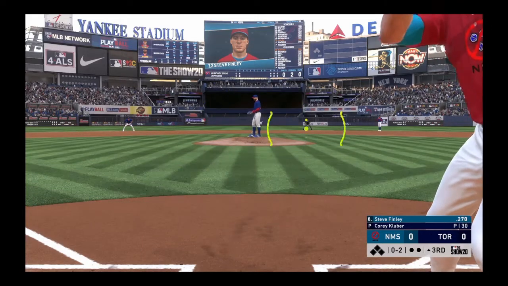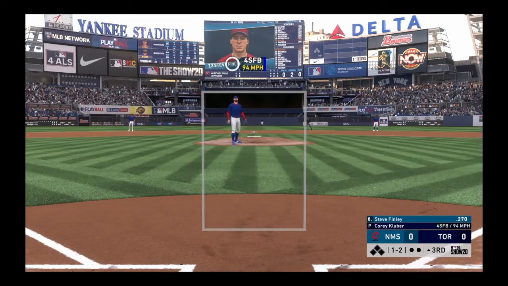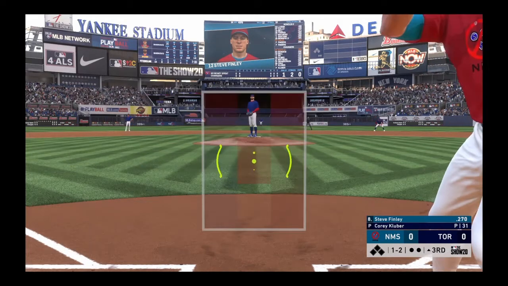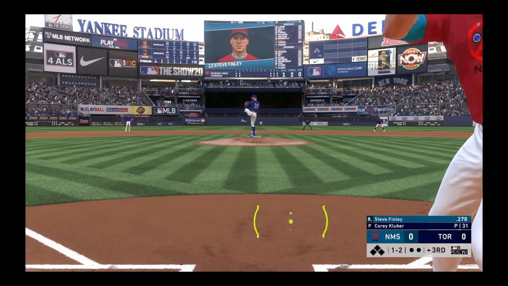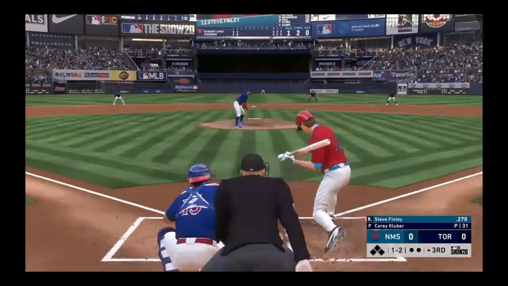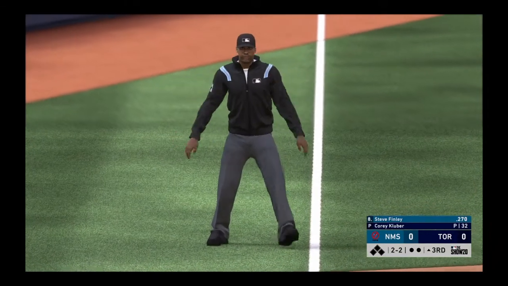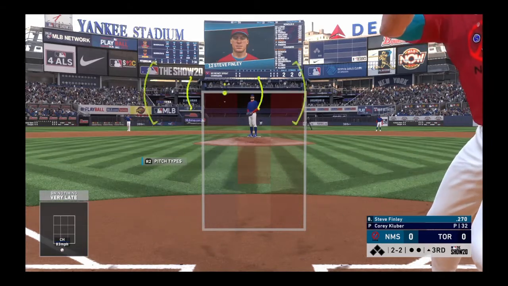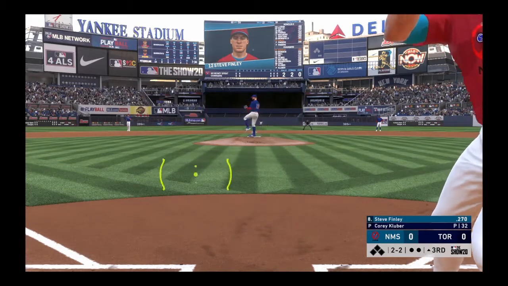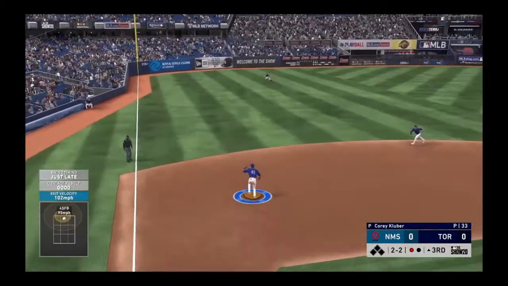Jesus Christ. Oh my god, this man's confidence is through the goddamn roof. So include his confidence, GGs. I don't go, 2-2. Oh god. I'm on some acid right now. God, I'm drinking too much Kool-Aid. Oh, come on.